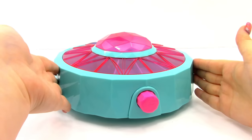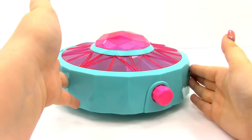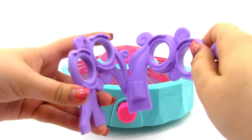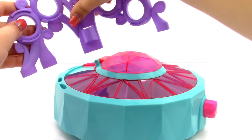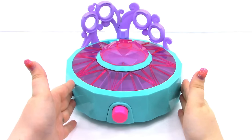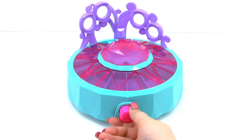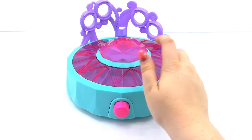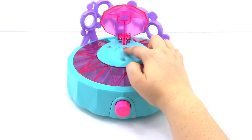The first thing in the box is our Memory Studio, which takes three AA batteries. Next we have our locket display, which is these two pieces — we just place them together and put them on the back of the Memory Studio. Before we look at what else came in the box, I want to take a look at the Memory Studio. We have a little knob on the front, and you can turn it to the left to open up the lid.